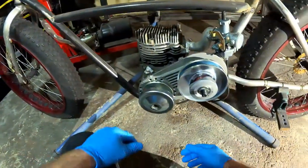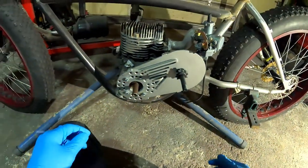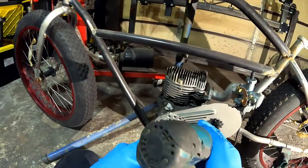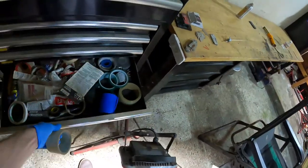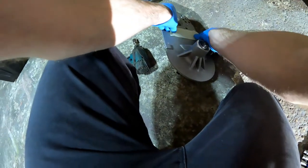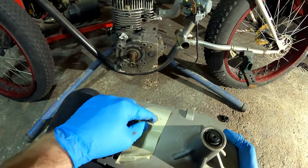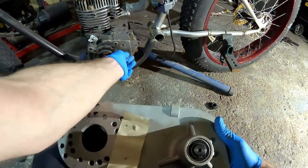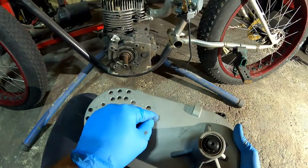Gonna pull all this off. So you gotta get these loosened up. So somewhere in this area needs to be hogged out, or this needs to be shortened even more, but I want to leave enough room for the seal to actually seal on there, and try to hog this out.